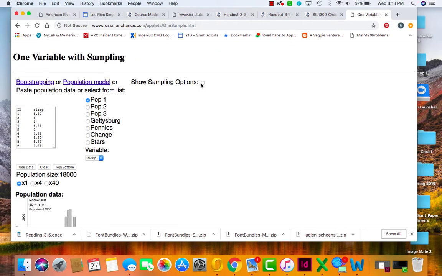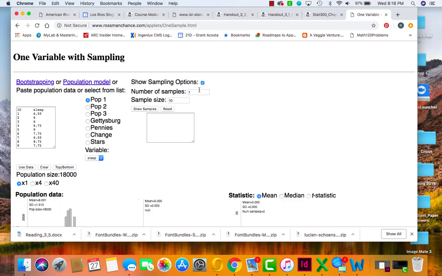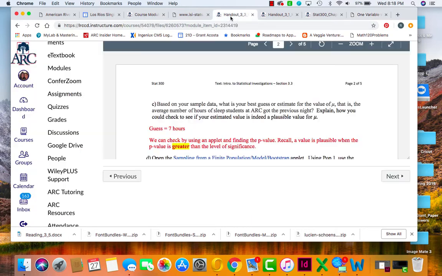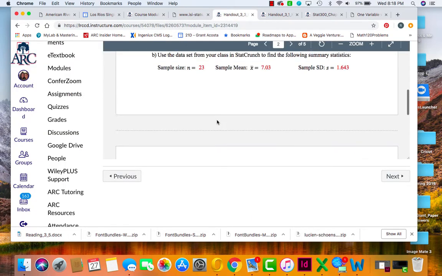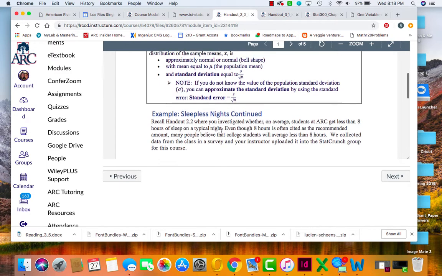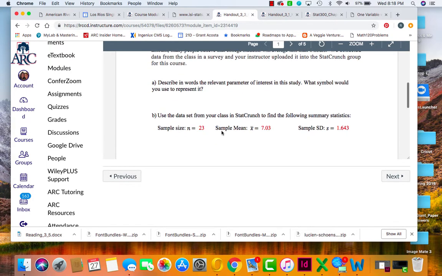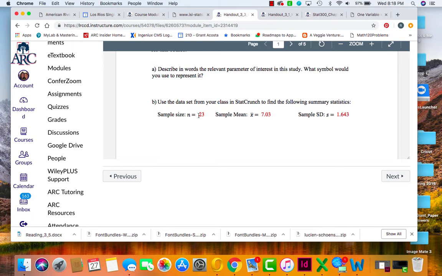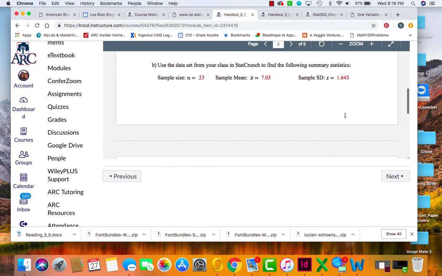So we're going to show sampling options. We put in our sample size, and this one was our sleepless nights from the sleeping survey in class. So our sample size is 23, our sample mean was 7, and our sample standard deviation was 1.643.